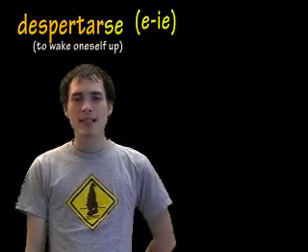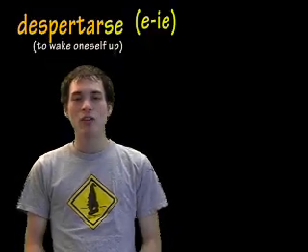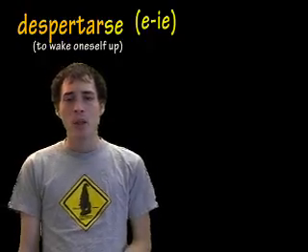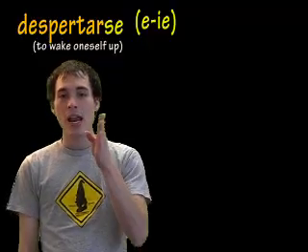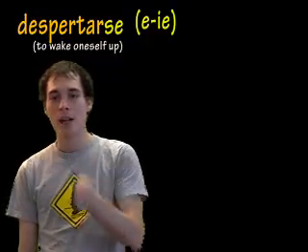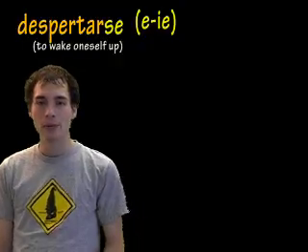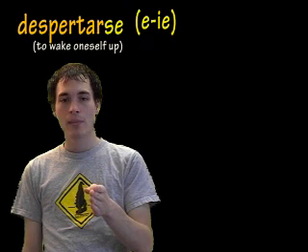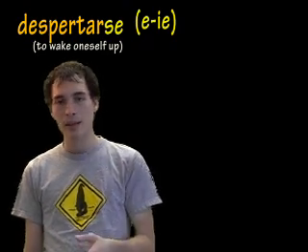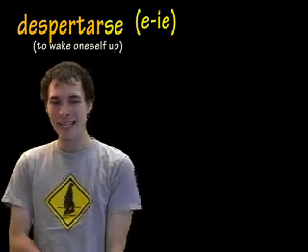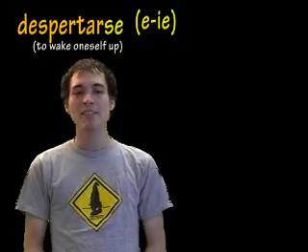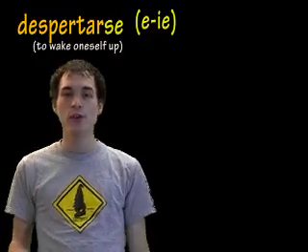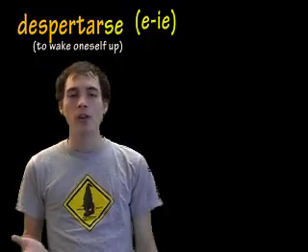Okay? Now, let's try despertarse, to wake up. If you look at despertarse and notice it's an E to IE change, but wait, hay dos es. There are two E's. The way this rule works is we're going to change the E closest to the end, but not included in the AR, ER, or IR. So, the E closer to the end is the second one, despertarse. So, we're going to change the second E. So let's change despertarse, to wake oneself up. And first of all, remember, ignore the se when doing this, so we don't overly confuse ourselves.